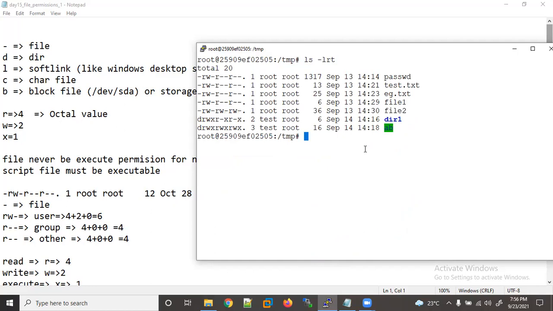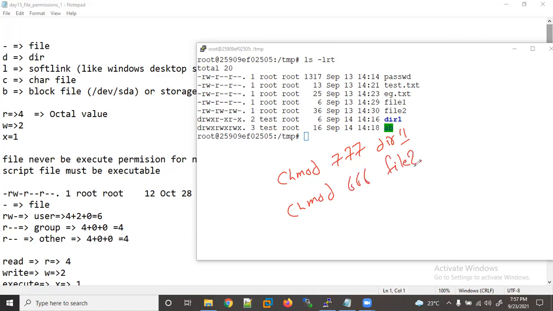Okay, so now let's understand one more thing here. Here I have used chmod 777 for a directory. I used chmod 666 for a file too. Why?